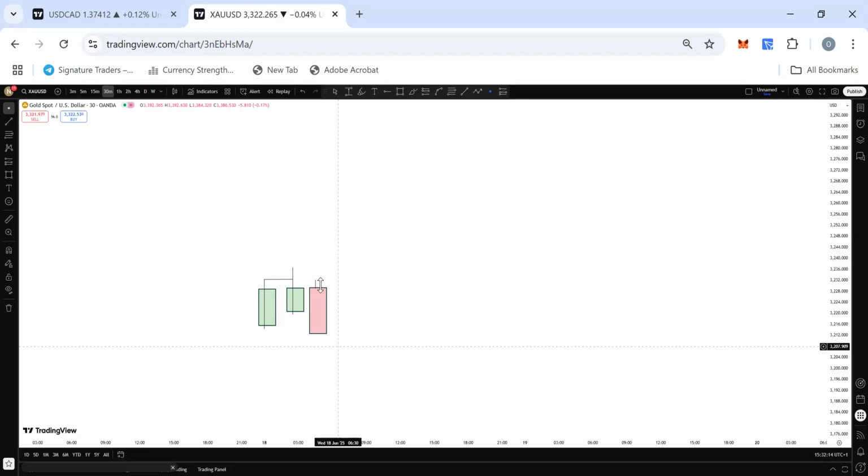So now, as you can see, price sold on Wednesday, closing with a full body. That simply means on Thursday, we continue selling because this is a continuation candle, which is a reversal. So we are no longer buying, we are now selling. If price also closes with a body, we also continue. That simply means on Friday, we also have more selling. This also helps us to identify how the week will go, which is knowing whether it is a week with more selling or more buying. So it also helps us to identify how the day will go. If you have this knowledge, I believe it will help you.